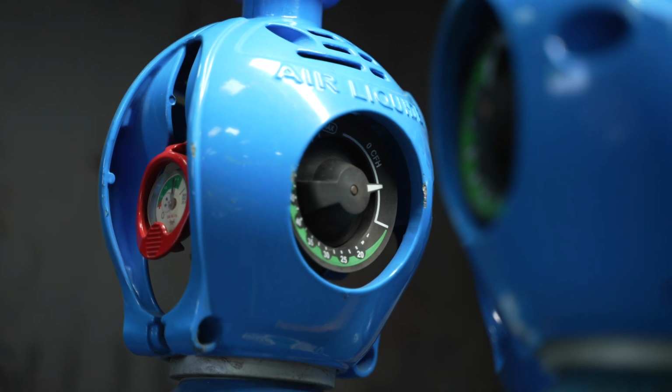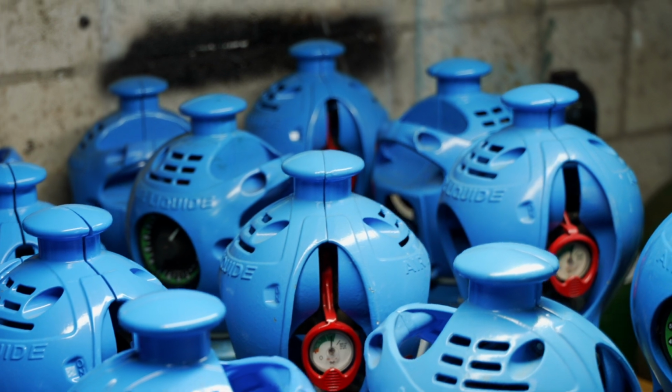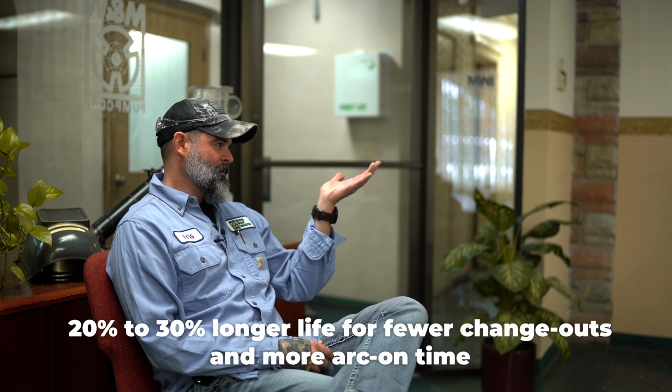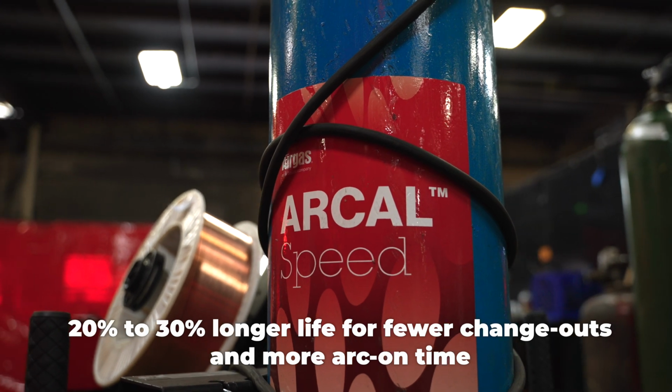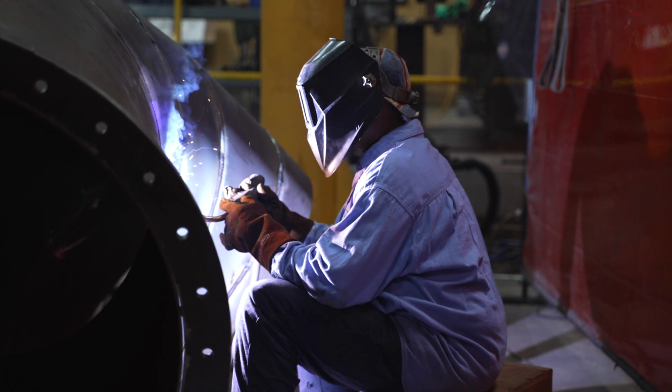The gauges are real easy to read because some of the old flow meters, they get worn out, they get cloudy, they get hard to read, they get banged around, they get broken. The axial cylinders use the gas from the bottom of the cylinder, so you're using all of the gas in the cylinder. And also the quality of the gas, in my opinion, is very good. I haven't had any issues with welding defects that have come from the gas itself.